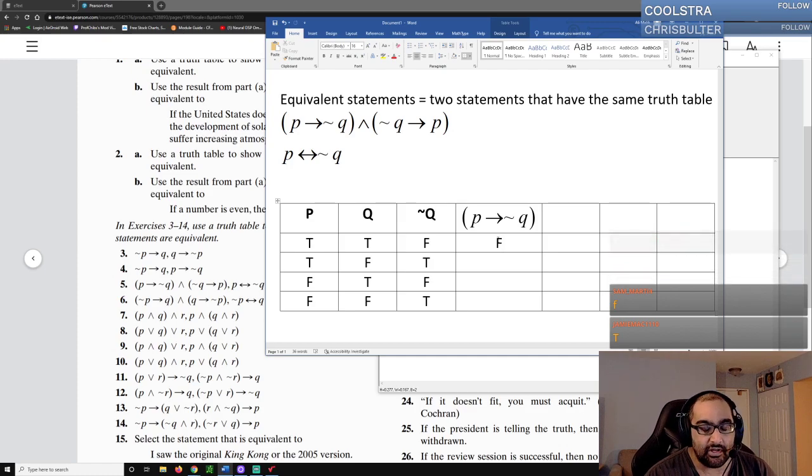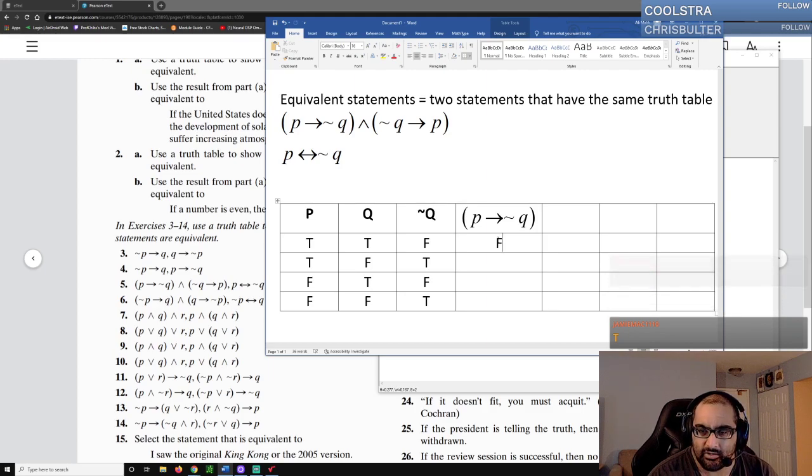So you got to review your tables here, guys. If true then false will be false. All right? So you have to know your logic tables here. That's very important. So I want you to look at not, and or, if then, and if and only if. We looked at those tables previously, and once again, we're going to be using them here quite extensively. So be sure you get to know those.